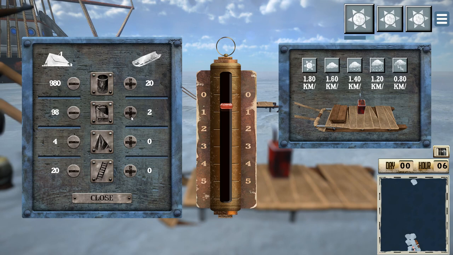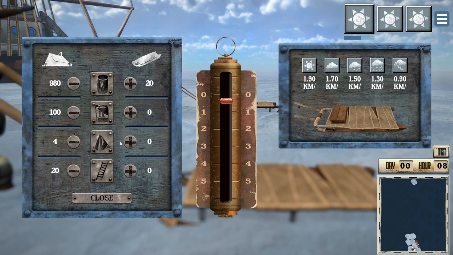The tents you could certainly use up. You only get 4 of those. The ladders are probably unlikely, although maybe later missions have more gaps that you have to span with the ladders. It's an interesting concept. It's an interesting little game.